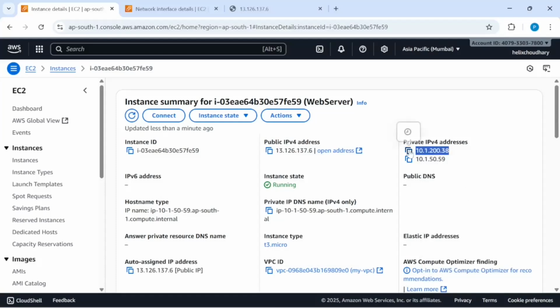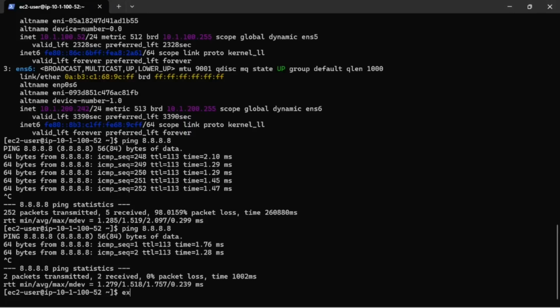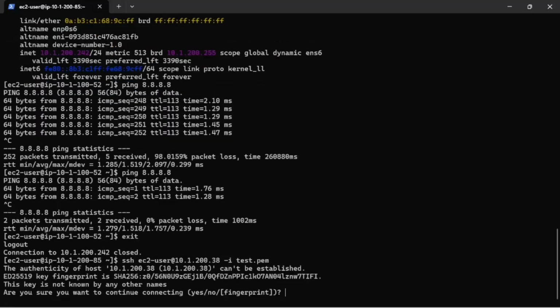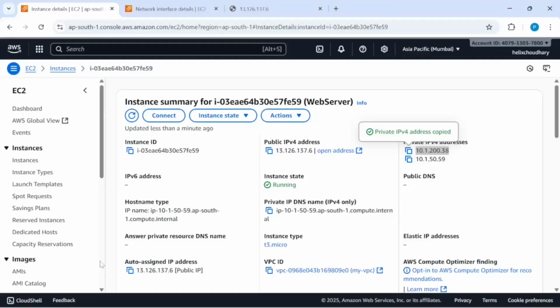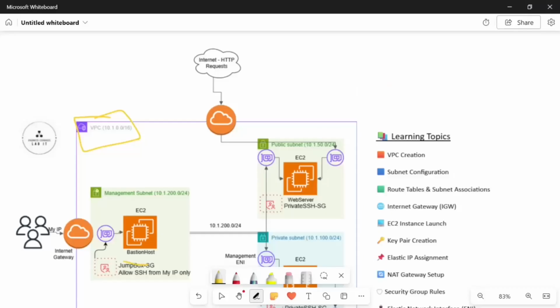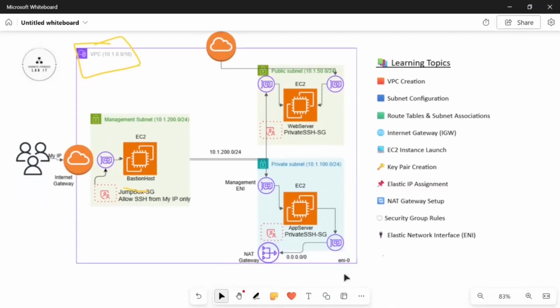Let's quickly verify if we can access this one as well. Okay, the IP address will change this time. Now we are accessing our web server. We are in this IP address. We can validate 2.38.50.9, right? So with this we have completed this tutorial.